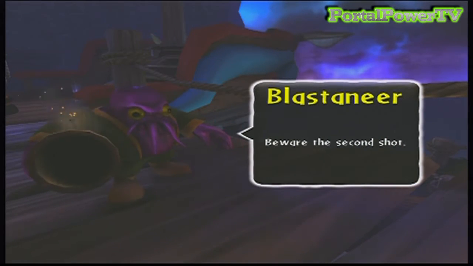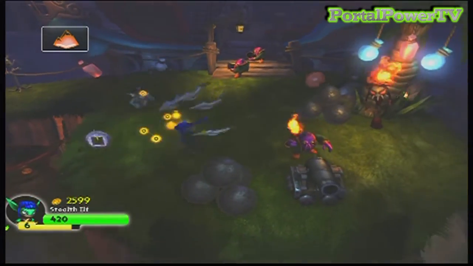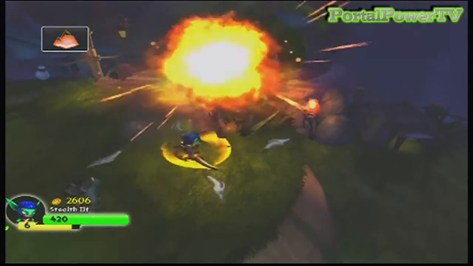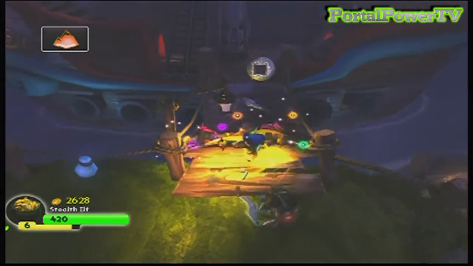Blastineer. It kind of looks like, oh heck, what is his name? You know, from Futurama. What is that guy's name? The squid guy.